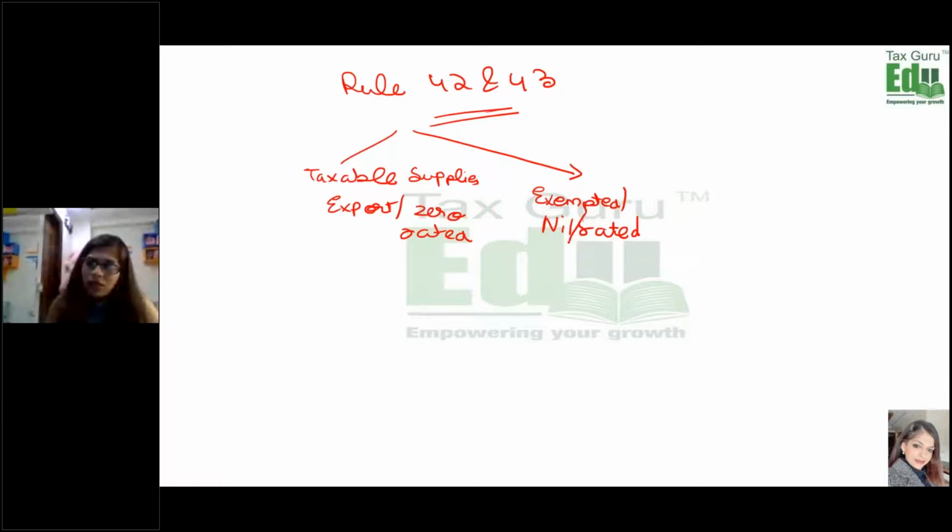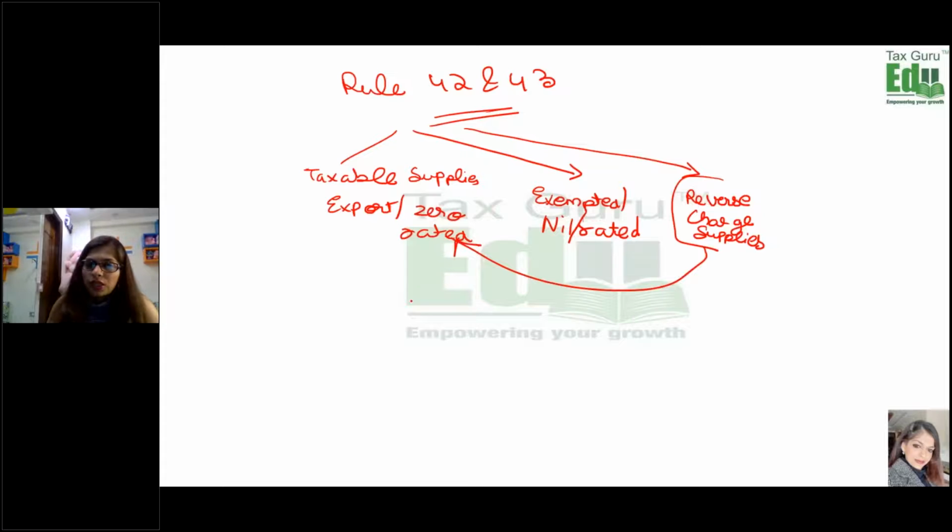Exempted and nil rated supplies. And then there are reverse charge supplies. Since this is also a taxable supply, it forms a part of this only. So if my total turnover comprises taxable, including zero rated, I'm not going to bifurcate zero rated or reverse charge. I'm going to say taxable supplies.